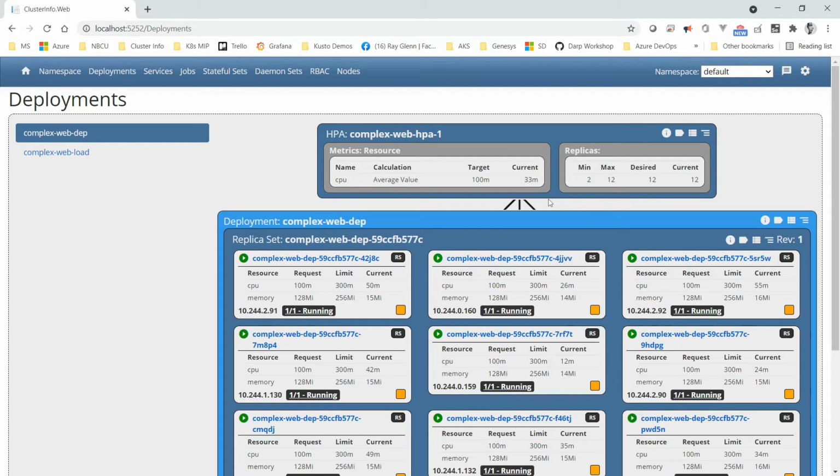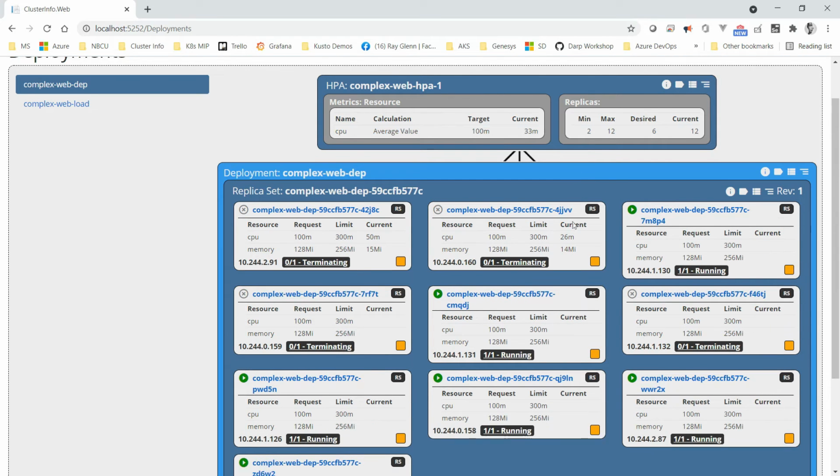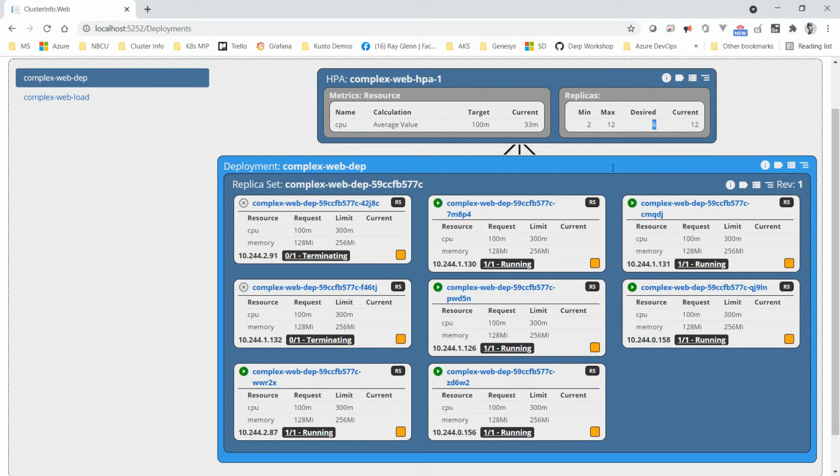Okay, now we've seen the average CPU value has been reevaluated based on the decreased load, and that load spread across 12 pods. And now the system is going to decrease the number of active pods down to half as many.